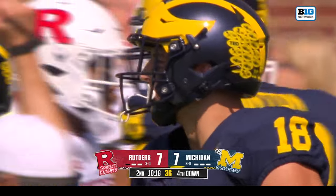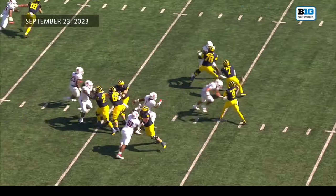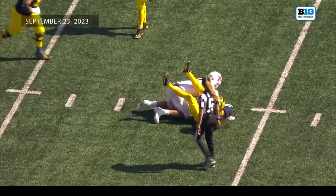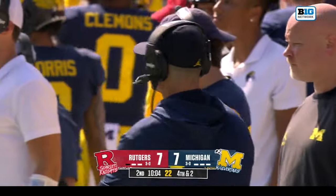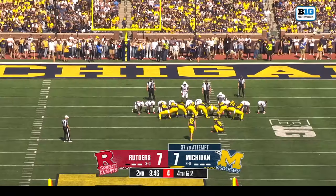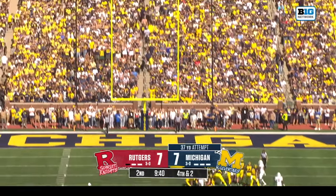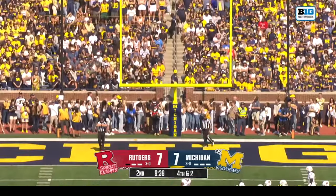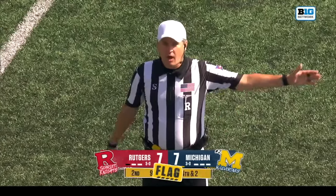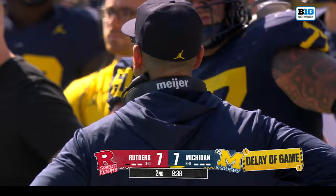So McCarthy hung in there, took a big hit, and now decision time here for Jim Harbaugh. That's Cameron Stewart, or excuse me, that's Aaron Lewis coming through. You got to have your eyes on 71. He's the best defensive lineman for Rutgers, and completely untouched, clean path for a clean hit on JJ. Whistles will blow that kick dead before the ball was snapped. Delay of game. Offense. 5-yard penalty. Remains fourth down. So a mistake there for Michigan.